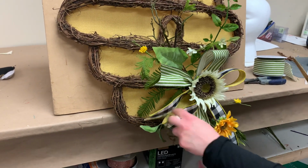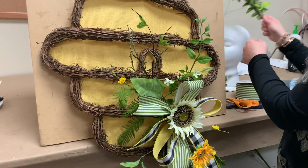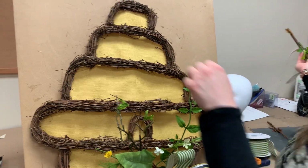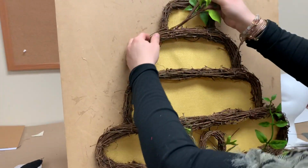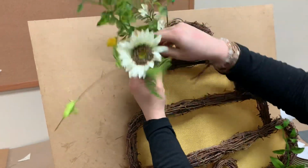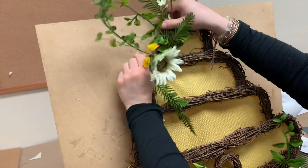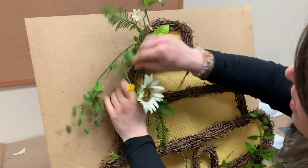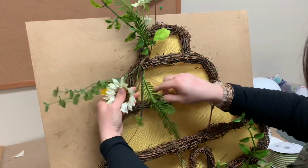And then you're going to repeat the exact same thing you did at the top with the smaller stems. A little hot glue on the bottom. And then we're going right up here at the very top left for these. And that way you can still really easily tell that it's a beehive. You don't want to cover up too much of it. And then just kind of fluff those around.